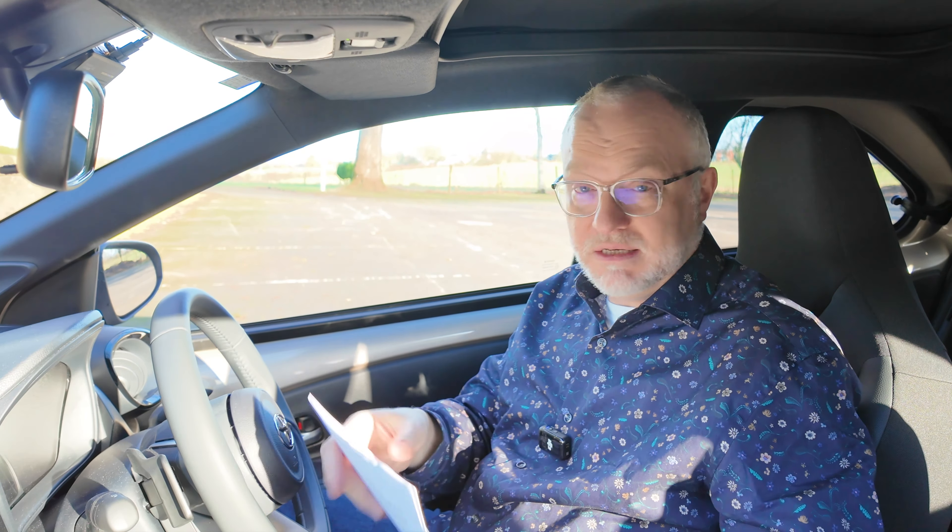Now when I buy a car I always do a lot of research. I read things in magazines and especially watch YouTube videos — perhaps too many, because I end up watching ones in foreign languages with subtitles translated into English to get as many different opinions as possible. After all that, there are quite a few things about this car I didn't pick up from any of those, so I thought I'd go through the things I've learned only through using it on a daily basis. I've got a big list here.